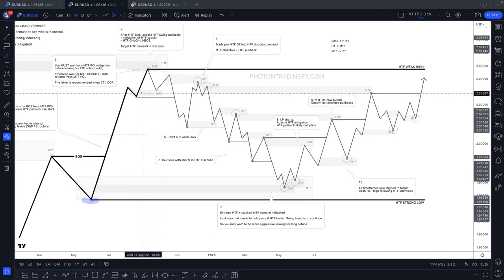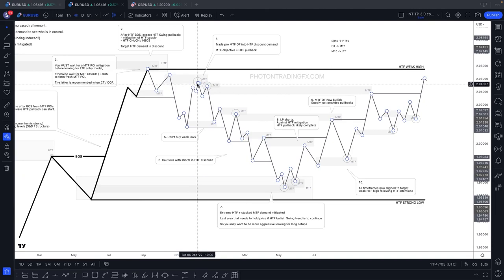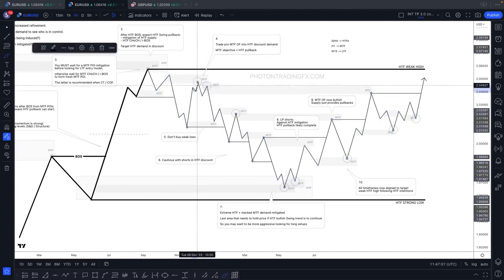So let's continue. H1 choke, the high time frame pullback is likely to start. Price moves down, mitigates the H1 POI. I use an M15 entry model. After the entry model, and we have alignment again on H1, I have a confirmation that this low is likely to be weak.